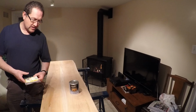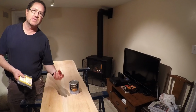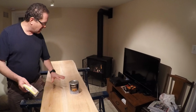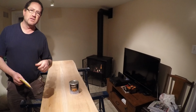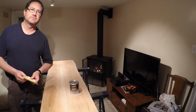So in order to get this prepped, I tried to wipe everything down with a cloth beforehand to get rid of the sawdust and whatnot, but I am actually going to use a tack cloth and wipe down all the surfaces before I paint, and that way there won't be any little bits of sawdust or dust, and I should be able to have a smoother finish.